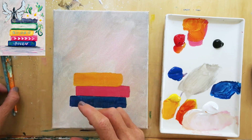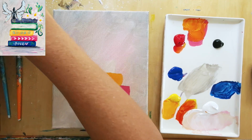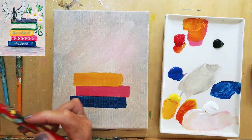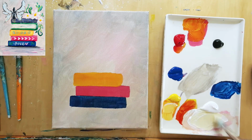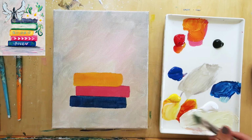And then we can also do a book. Let's make a book a color that would be like the inside of a book. So we'll do a really light, almost white beige or ivory color for that, so that it will look like the pages of a book. That would be basically your peach with a lot of white. So if you have that yellow color but add a bunch of white to it, you're looking at something kind of like that. If you want to make it a little more earthy, you could add a tiny bit of blue to it, but see how fast you got to get that orange back in there. See how fast it kind of takes over. So be careful. We want that ivory kind of color.